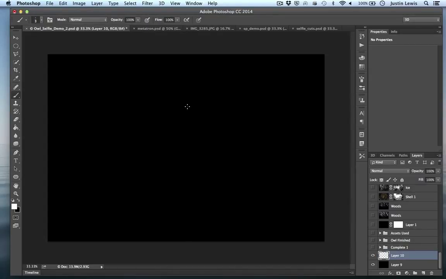Now, I'm going to click, hold down Shift, and draw, and if you hold down Shift, you make a straight line. I'll go up and down a couple times and just make a nice white line. Now I'm going to select my move tool, turn on transform controls, and hit Command J to duplicate that layer.